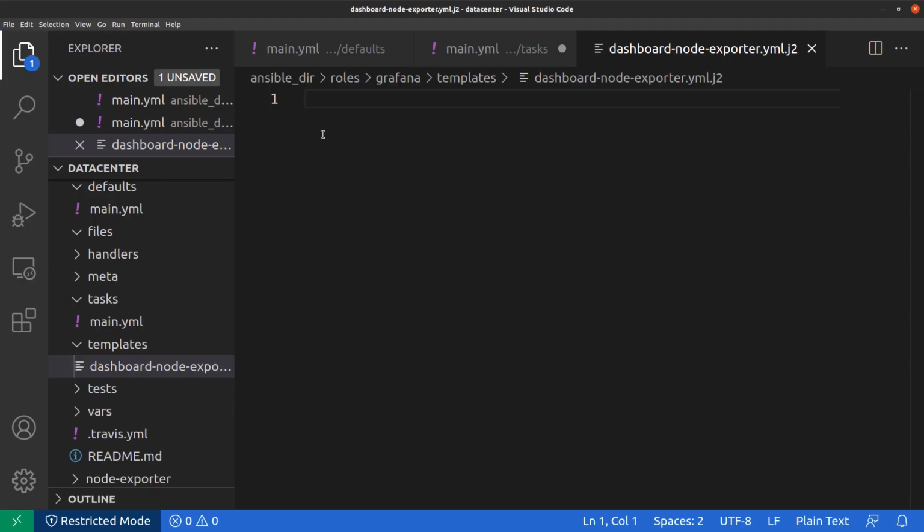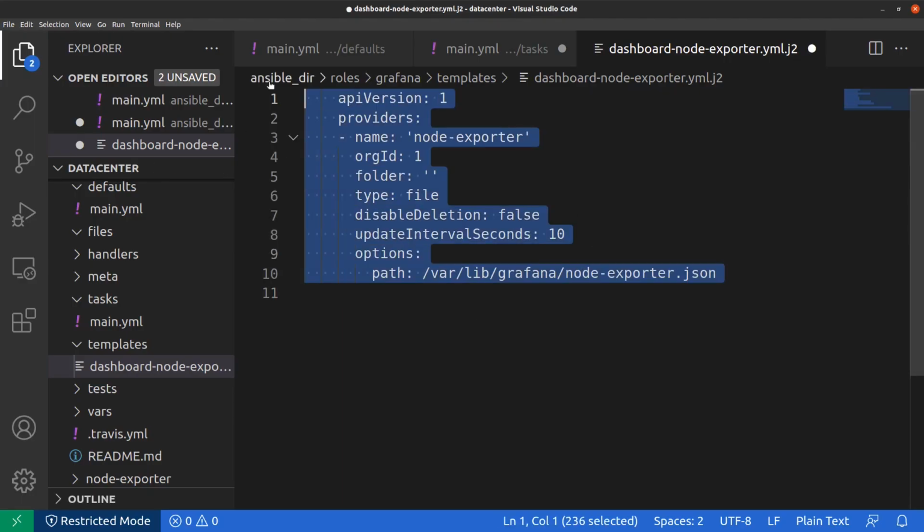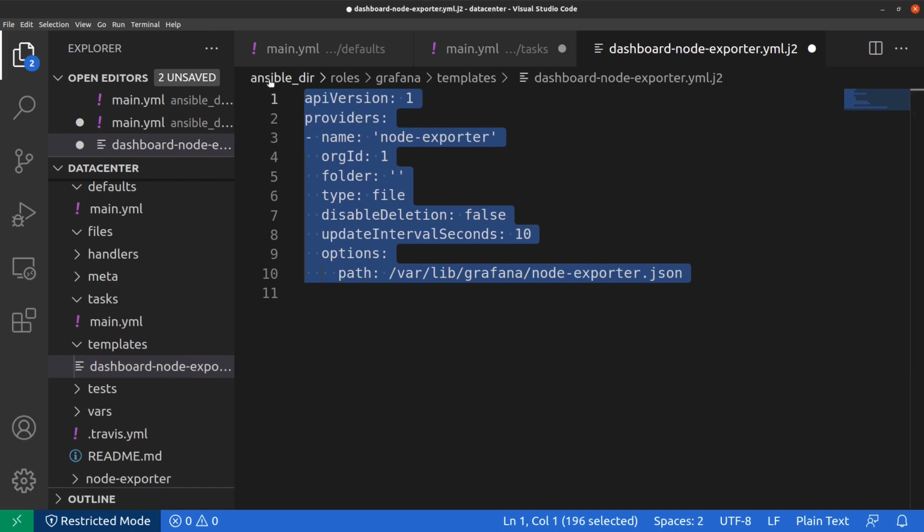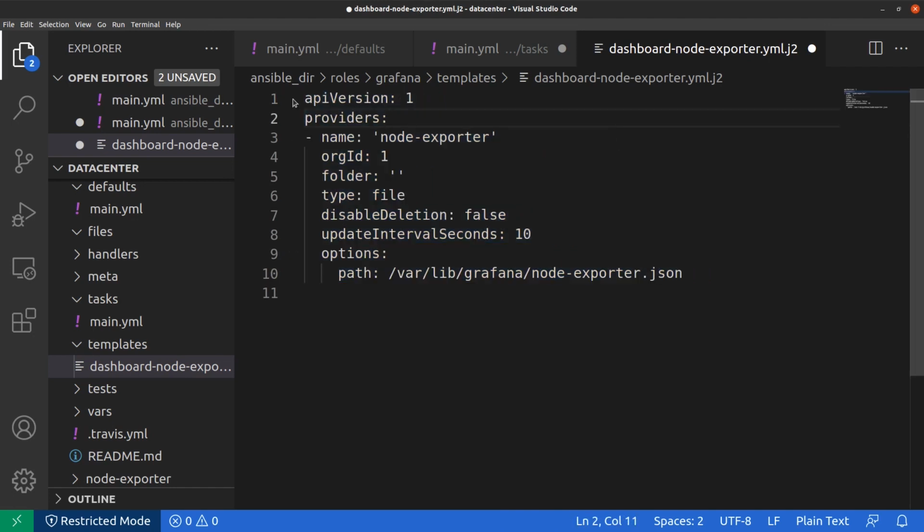So this is a specific configuration in YAML format for Grafana to set new providers, set to node exporter. We add it in organization ID 1, not a specific folder.